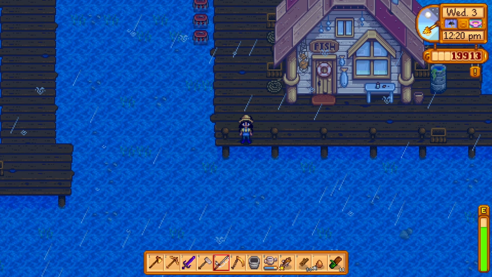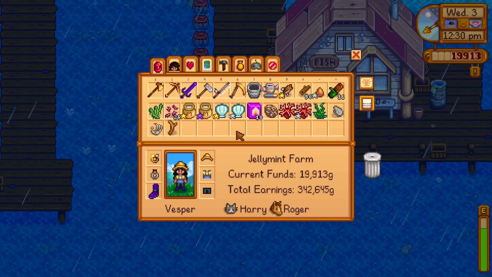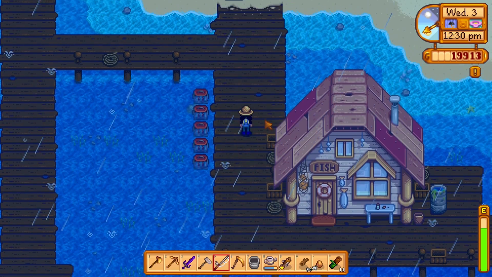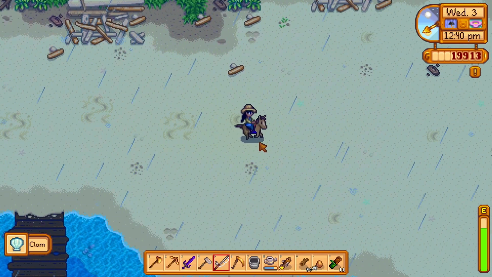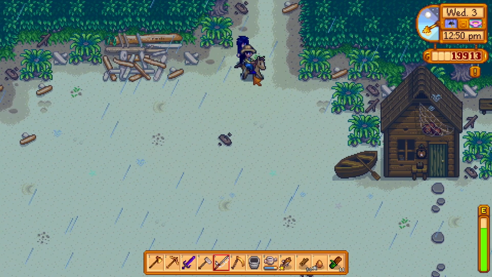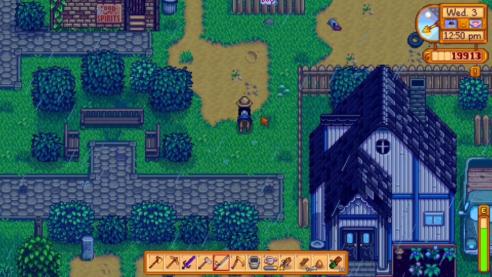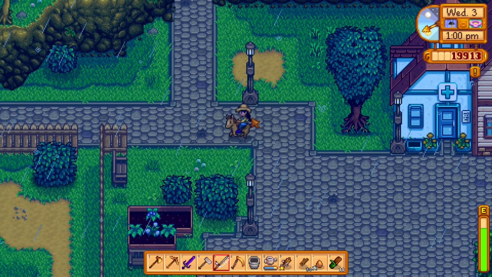Okay, so we need to get to 10. We need to get to 10 hearts. No, we need to get to 8 hearts. Okay, what am I doing? We need to get to 8 hearts with Abigail. Did I already give her a gift today? Hey, how's it going? Go get a crocus real quick, just in case we run into Abigail.